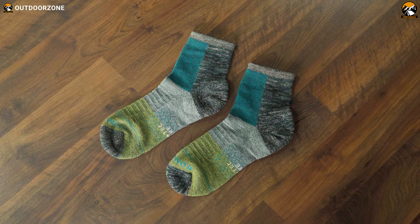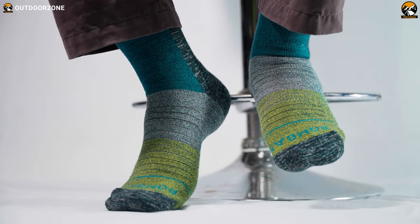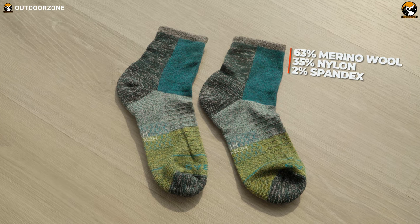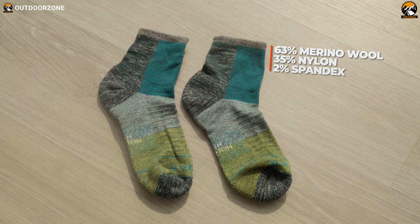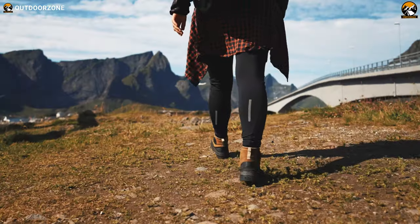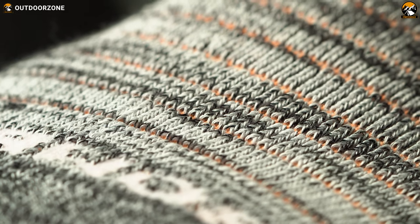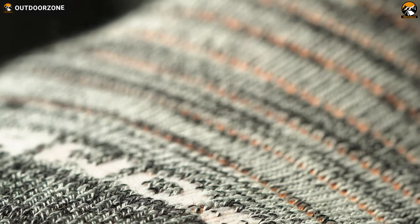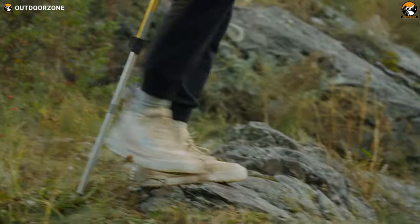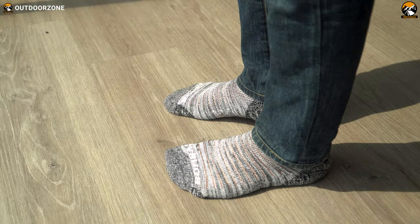Then comes the Merino hiking socks, and this pair was hands down the most comfortable one we tried so far. With a blissful blend of 63% Merino wool, 35% nylon, and 2% spandex, these socks were exceptionally comfortable and durable enough for rigorous hiking sessions. Material like Merino wool makes these socks quite premium with natural moisture-wicking properties. These socks are softer than the others and provided comparatively better comfort on the most rugged trails, without any kind of itching whatsoever.